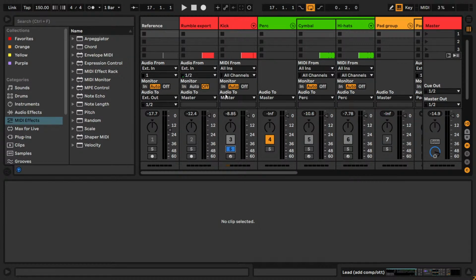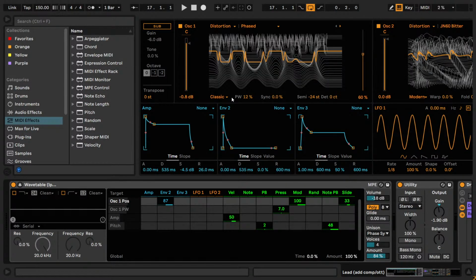When it comes to fitting the sound into the kick drum, I can actually play this kick in the background and return to the wavetable.